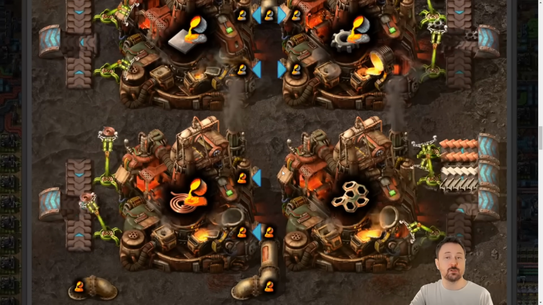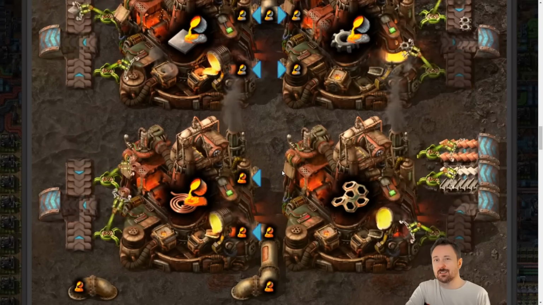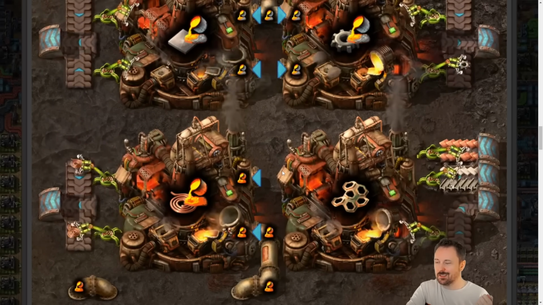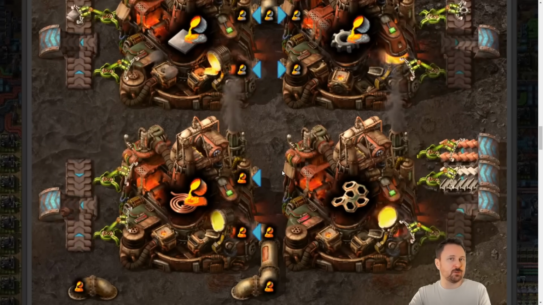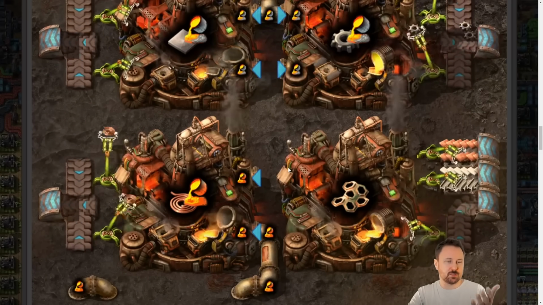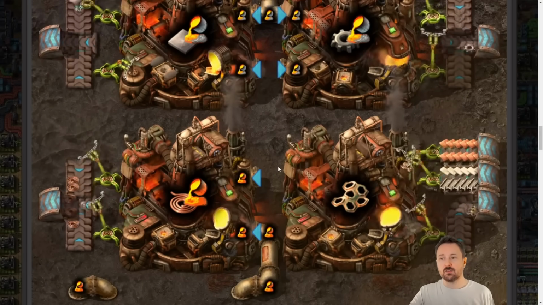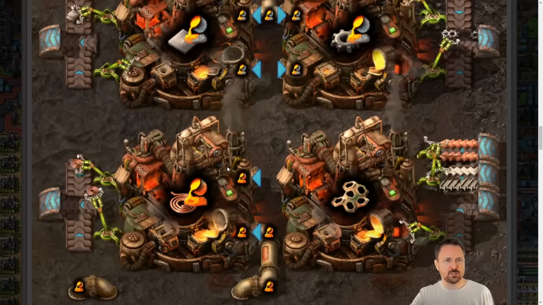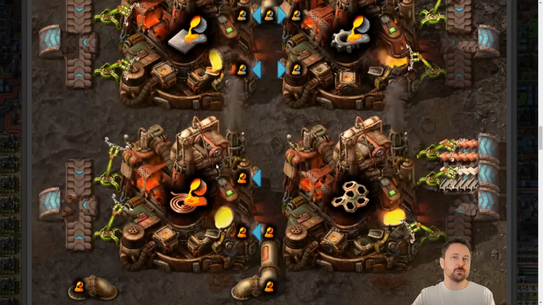There's also a new material called calcite that is used for sulfuric acid processing. Oh, sulfuric acid, what is it? Sulfuric acid neutralization. So probably how we get water, probably turning sulfuric acid plus calcite into stone and water would be my guess. That would make sense. Also needed for processing.